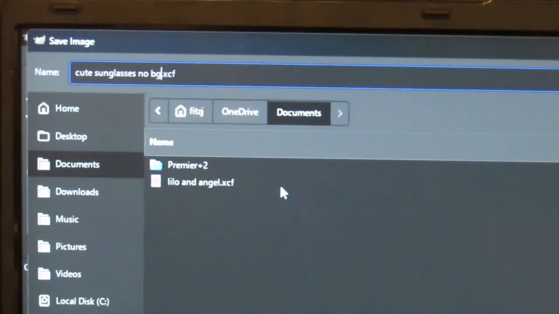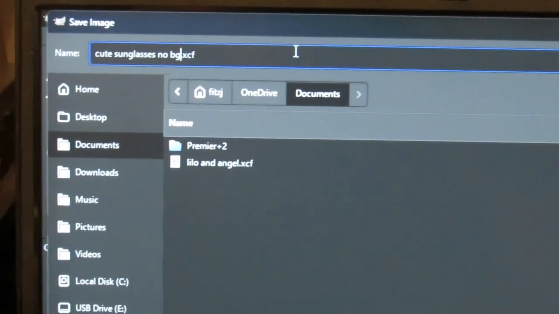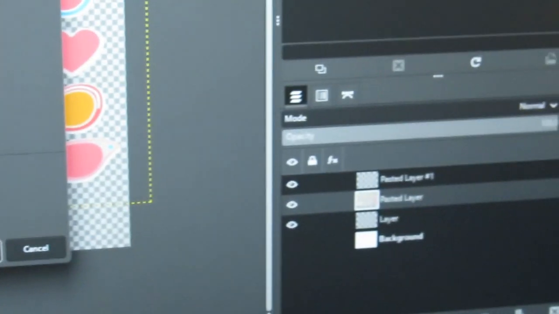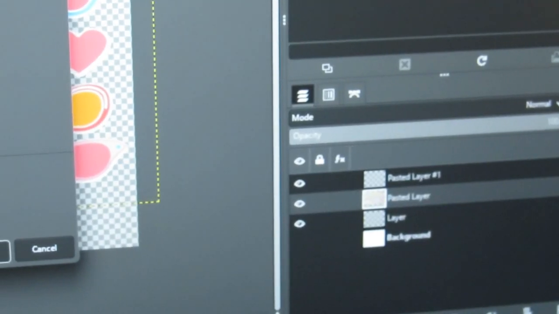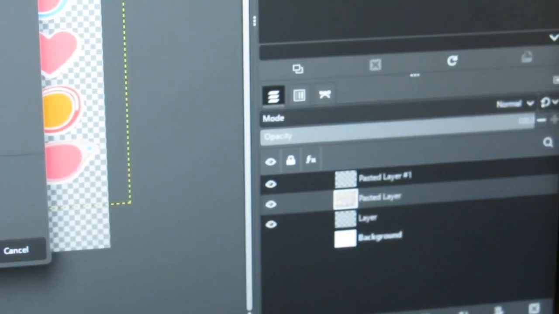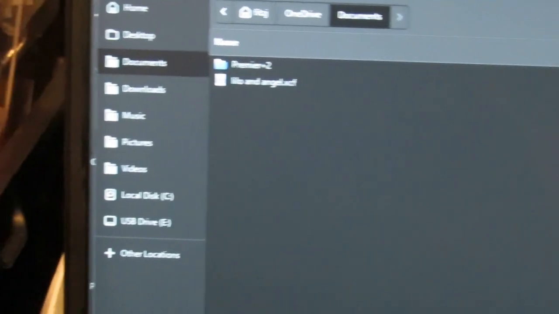And notice how this says .xcf. That's how I save my master file if I want to go in, and when I come back I can still have whatever layers I might have been working on. You can always go back and add more layers or delete layers. We'll do a tutorial on that as well, but you want a master file, I'll leave it as .xcf.